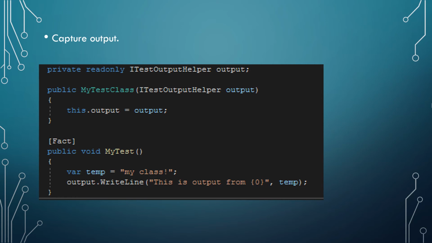In xUnit, tests run in parallel. So if you wish to see the output, you shouldn't be just writing to console.out. Instead, if you add ITestOutputHelper to your constructor, xUnit will inject a class for you, and it has the right line or the right method, and you can call it. Once a test runs, there'll be a window where you'll see a link to see the output of the test. You can click it, and then it'll show you what the output is. This is what helps xUnit run tests in parallel, and the output of different tests are not going to step on each other. They are captured separately by using this interface.